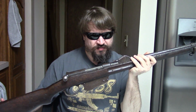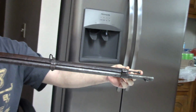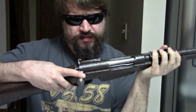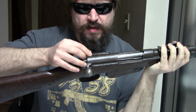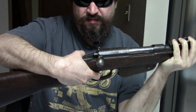So what do we have here? Well, it's quite a heavy gun, about 9.5 pounds, pretty stocky. It has a barrel right at about 30 inches, just a hair over, and an overall length of 50 inches. Otherwise pretty conventional for that era. We have a bayonet lug on the side, and a stacking rod here, no cleaning rod. Pretty open top on the barrel, again very Lebel style. One thing you'll notice, the cocking handle, while it's got a big ball, is pretty short, pretty tucked in there. But it already has a safety, very similar to the later ones, that slides in. Cocking piece there, although you can't recock it, it just sticks out there.